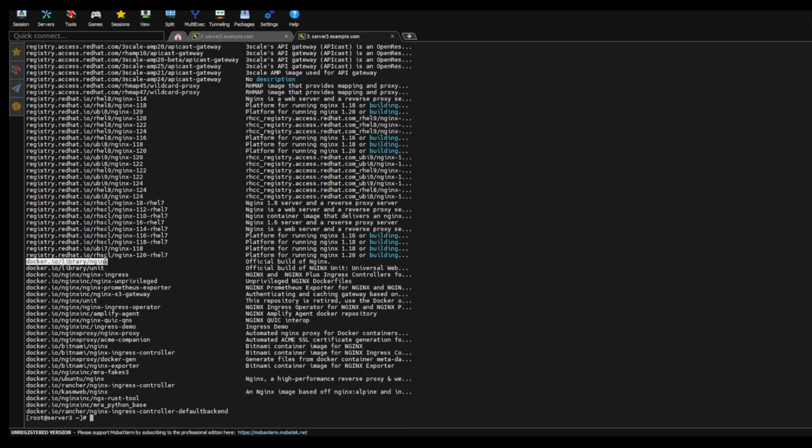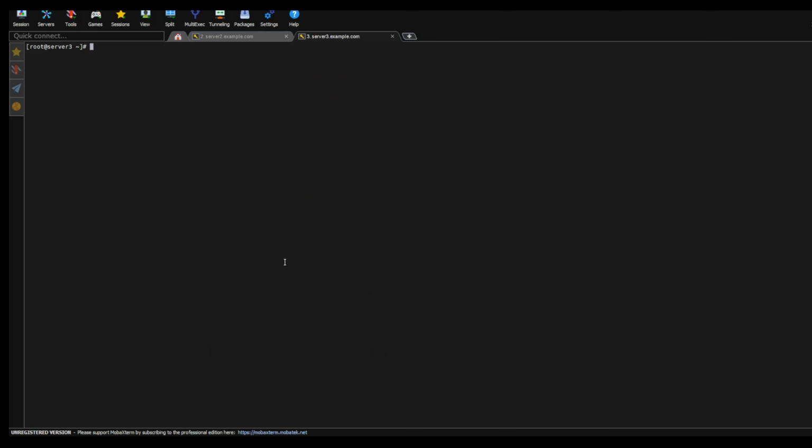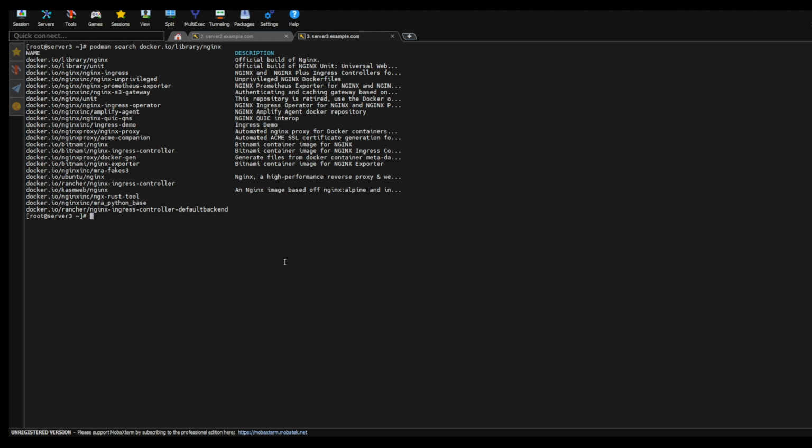So if you want to search for this particular container image, you run podman search and you give it the entire link or just the name, or, as I did here, I restricted my search to show me only the Docker containers.